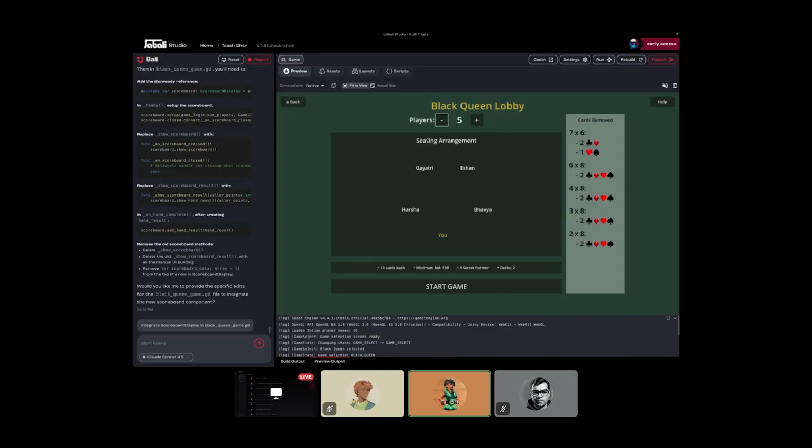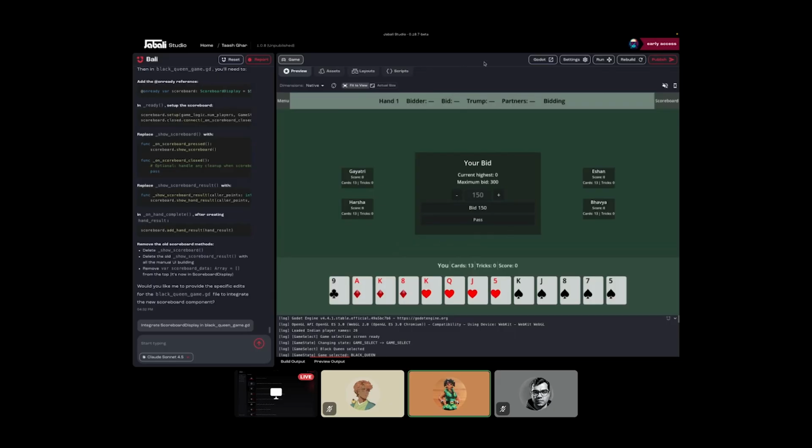So all of that had to be explained to the AI, as well as who would be playing the game, the different players, where they would sit, how to deal the cards out in a fair way, how bidding worked in the game, and so on. That was a really fun game to build. I ended up building a game where the other players are all AI players.